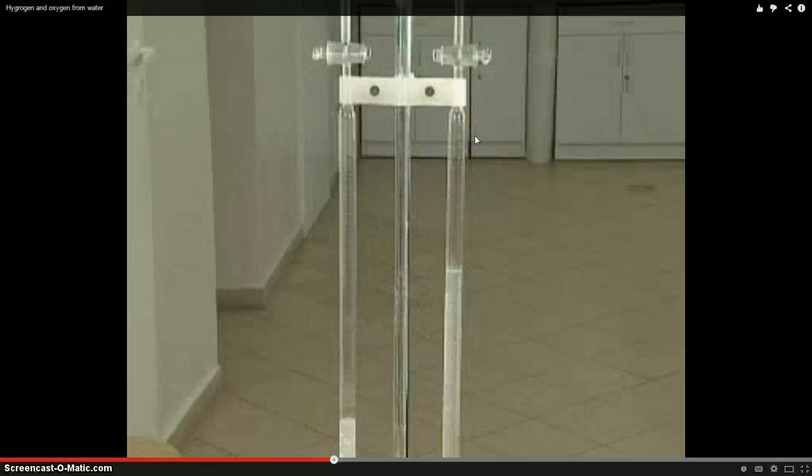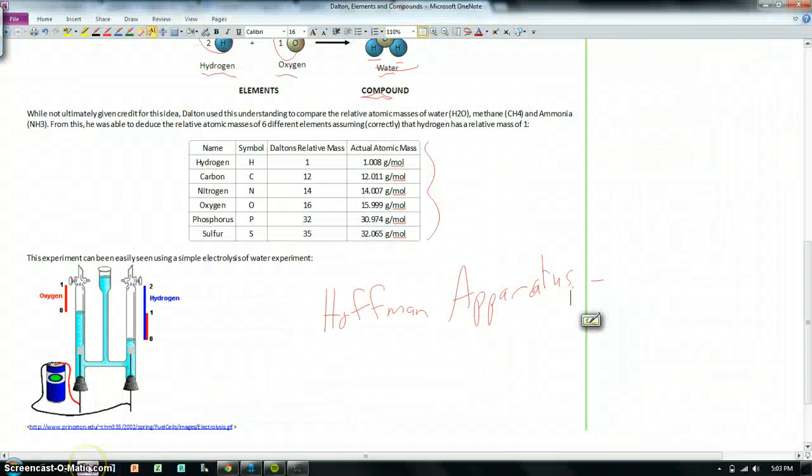How do I know that? Well, Proust and Dalton did these experiments and realized that every time they split water up, they got one tube that was twice as much gas as the other. And they tested for these gases. And we're actually going to do those tests later in the unit to test for hydrogen and oxygen, show you how to do that. But they proved that here on the left, every time there was twice as much hydrogen as oxygen. So they were able to prove that always with a water molecule, there are 2 times as much hydrogen as oxygen. And that's where that idea of the fixed ratios and elements combining to form compounds came from.